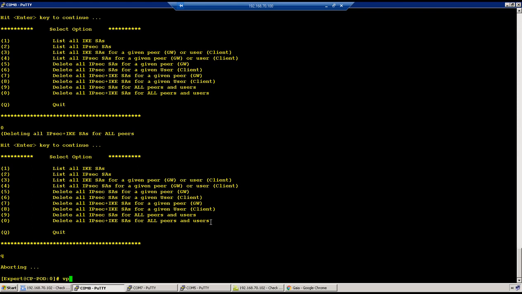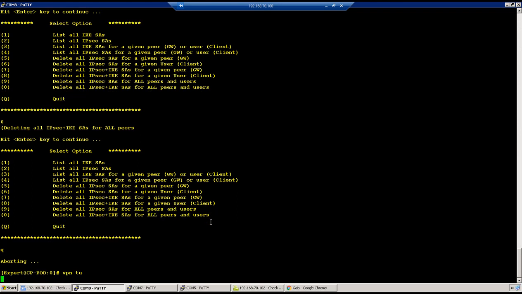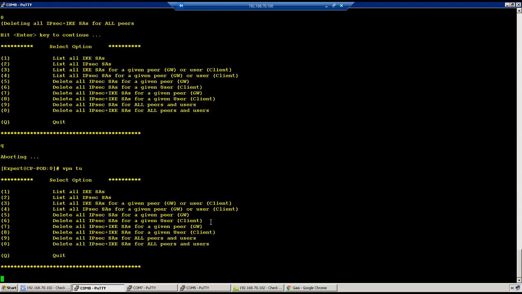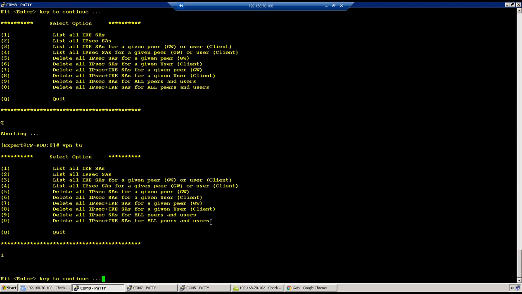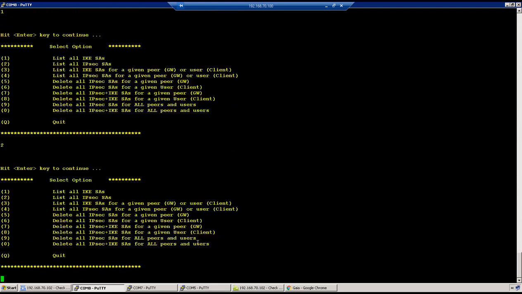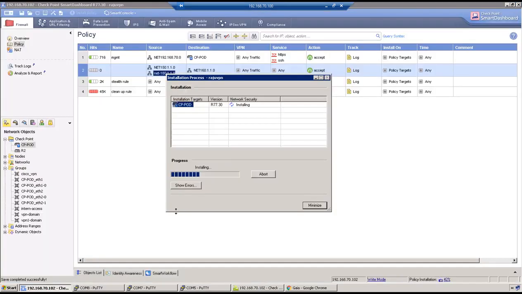Meanwhile, we can see if we have SAs. Okay, so no SA as of now. So we'll bring the tunnel up by initiating some traffic. Done.